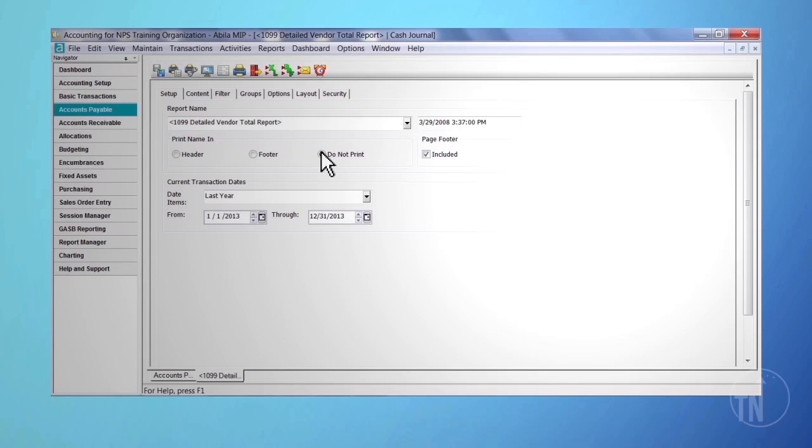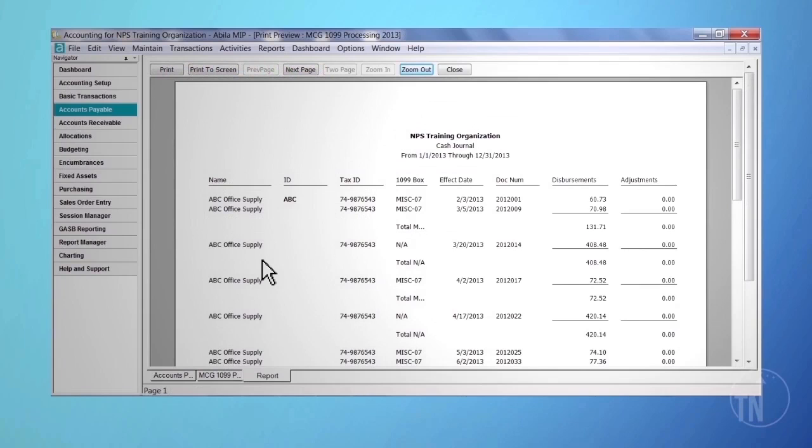After you review the cash journal, we recommend reviewing your report so you can identify items that will need adjustments in the vendor file so the correct information will be included on the 1099. These adjustments could be a reclass of a box number, adding items that should be included, or removing items that were coded incorrectly. This process does not make any changes to the original transactions in the general ledger. These adjustments, if any, will only adjust the 1099 processing.